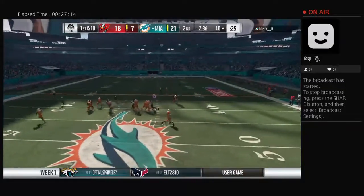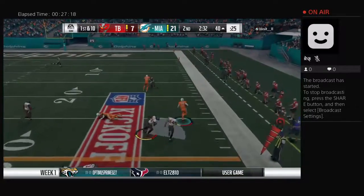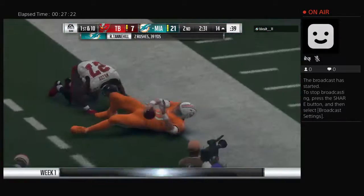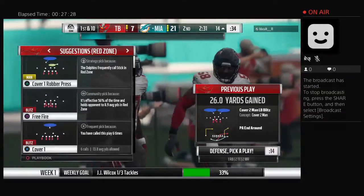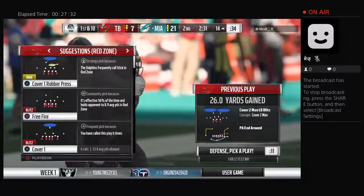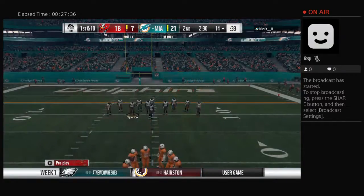Now a play fake here on 1st down. Eluding the pressure right. Big yardage there on the scramble. It gets him a 1st down. Obviously, a big play was needed, and you can see his eyes light up as he realized there's absolutely no one in front of him. And he takes off and goes a long way. Not only does he pick up a 1st down, but a big gain to boot.